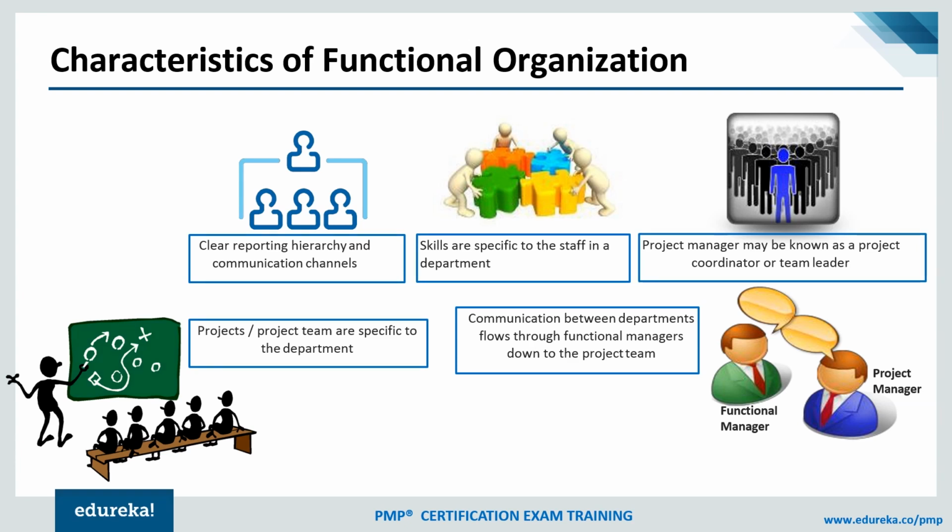So the advantage of this structure is a clear reporting hierarchy and communication channel. There is no ambiguity. Each staff member knows that they have to report to the functional manager. The functional manager will have full authority over the project and full control over the staff members, and the skills are also specific to the department. So if you go to the finance department, you'll find all the people working in that team are subject matter experts of the finance domain.